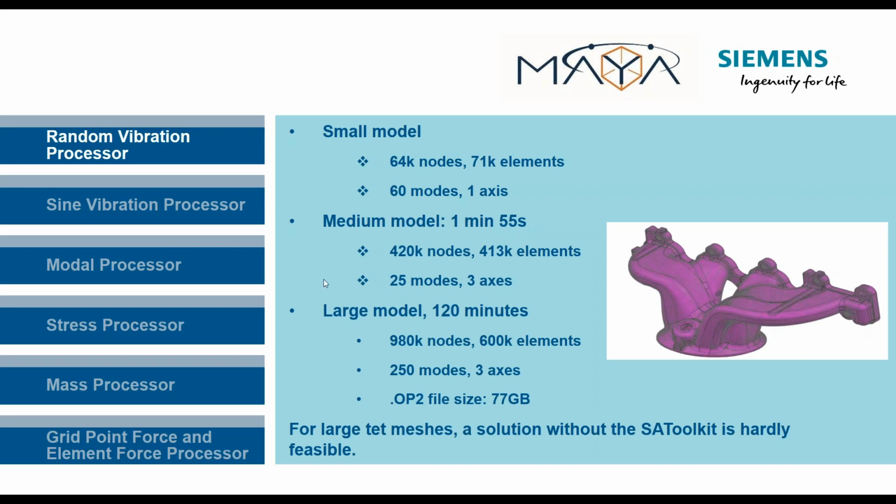So multiple benefits. Just in terms of setting up the simulation, you'll see it's easy and it's fast. I know you can run a solution 111 in FEMAP, but with the SA toolkit, it's a bit more intuitive and less prone to error. But I think most importantly is the computation time. So for large models, let's say 1 million nodes, so if we have 3D elements, about 3 million degrees of freedom, you can run solution 111 in 120 minutes. And for large tet meshes, if you were to run that in FEMAP, it would take quite a large amount of time.